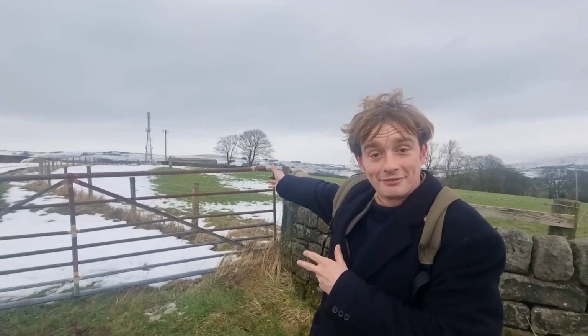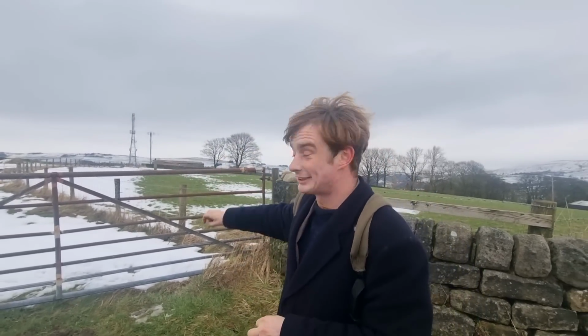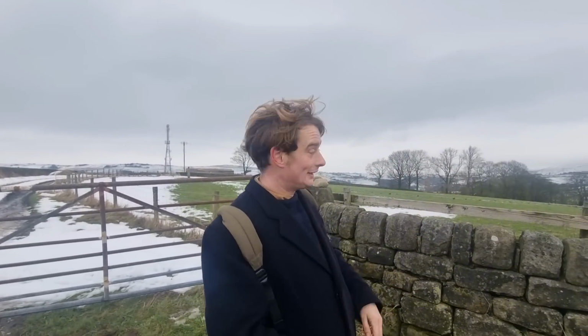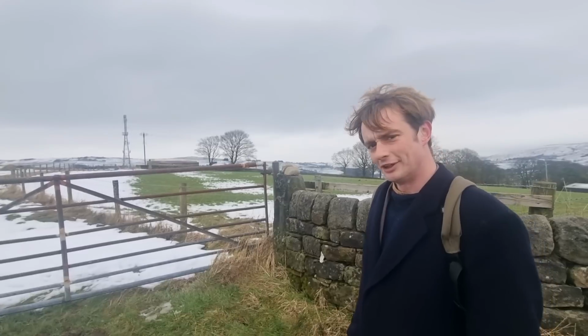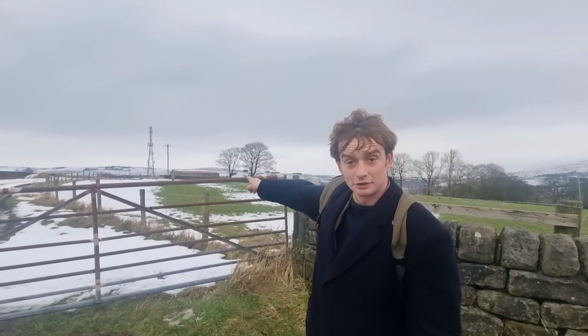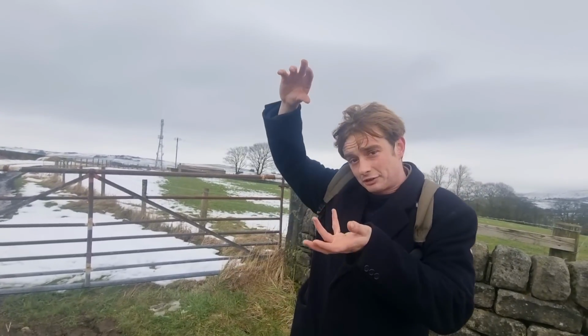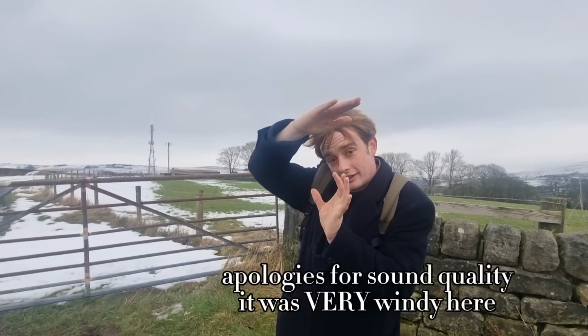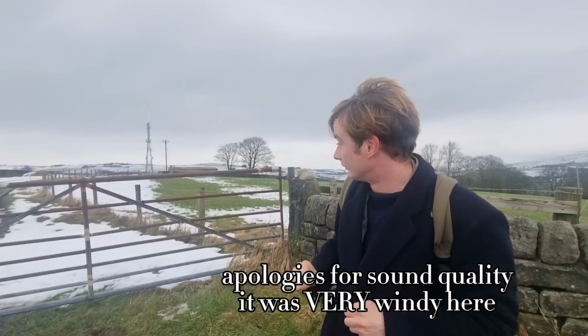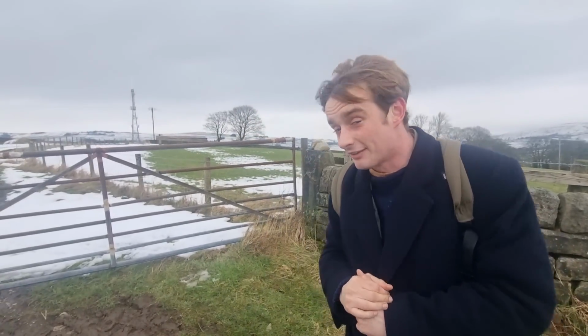So here we have the old cross of Mankinholes. Now some people will tell me that cross is only 1895 or whatever, and it was made at the farm down there, Cross Farm, or even the Shore. I can't remember whose grandfather or great grandfather it was that did it up. If you look at the cross really closely, you'll see that the top bit is brand new, and the bottom bit, the T shape of the cross, is actually really, really old, and it might go back to the 11th century.